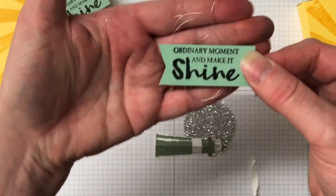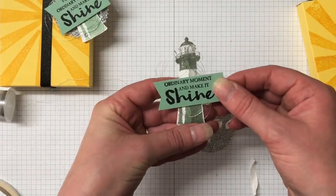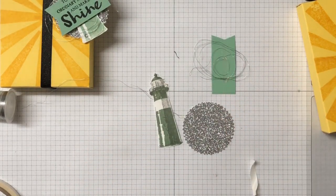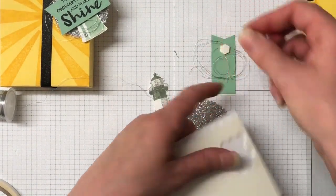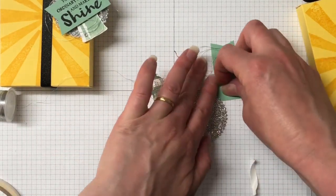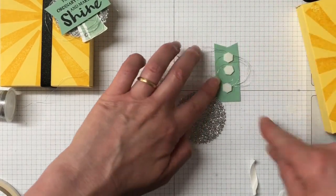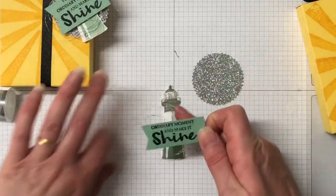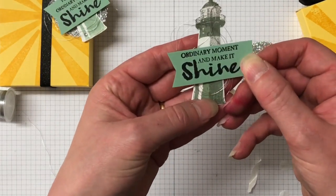So I've got loops up and down, and I'm going to attach this down onto the lighthouse, but I'm going to pop it up first. So let's bring in some Stampin' Dimensionals, and this helps keep down that silver metallic thread as well. We have a love-hate with the metallic thread. It never does what I want it to do, but I still keep using it. Okay, so it's going to go straight down on that gorgeous lighthouse.